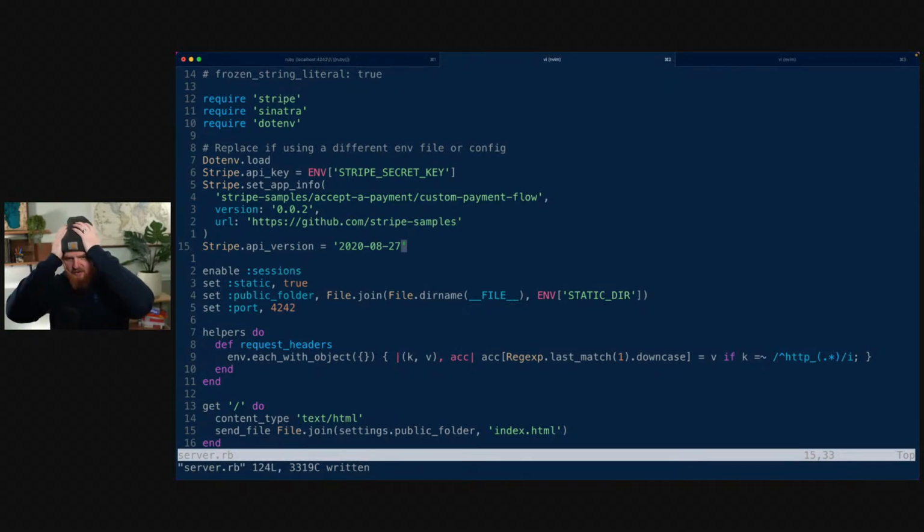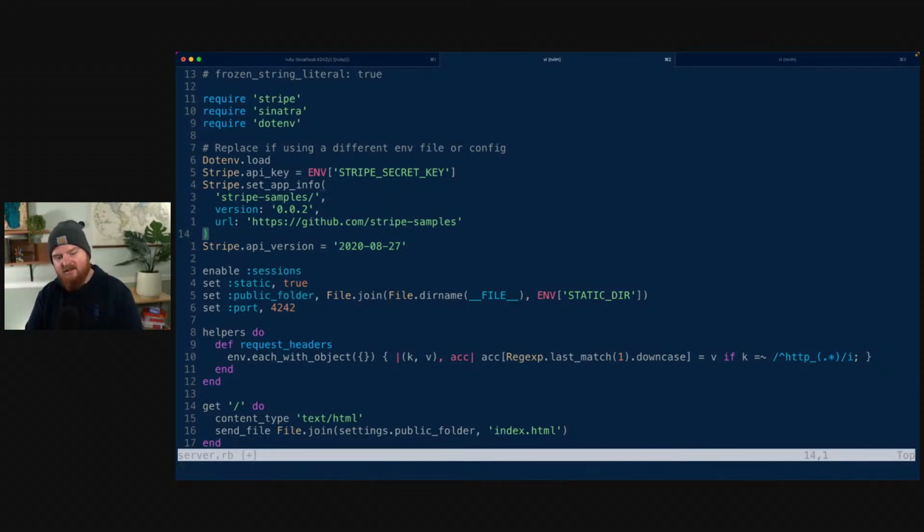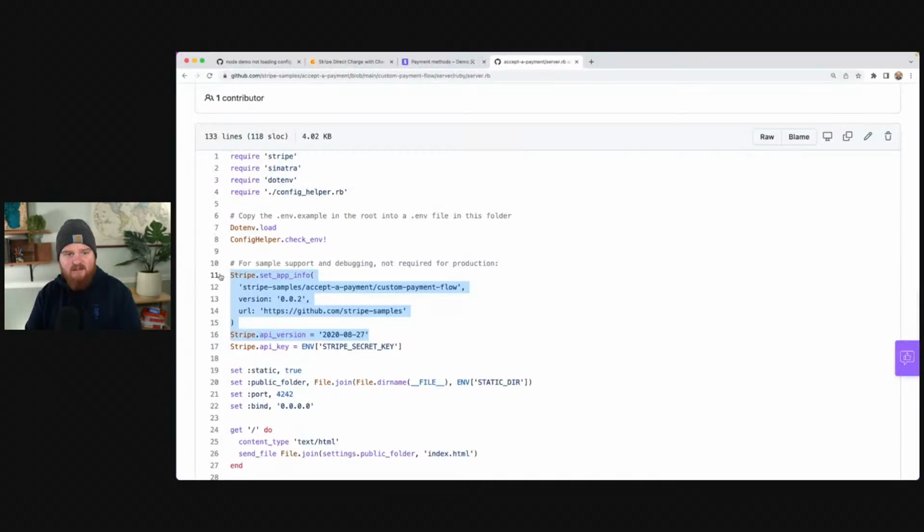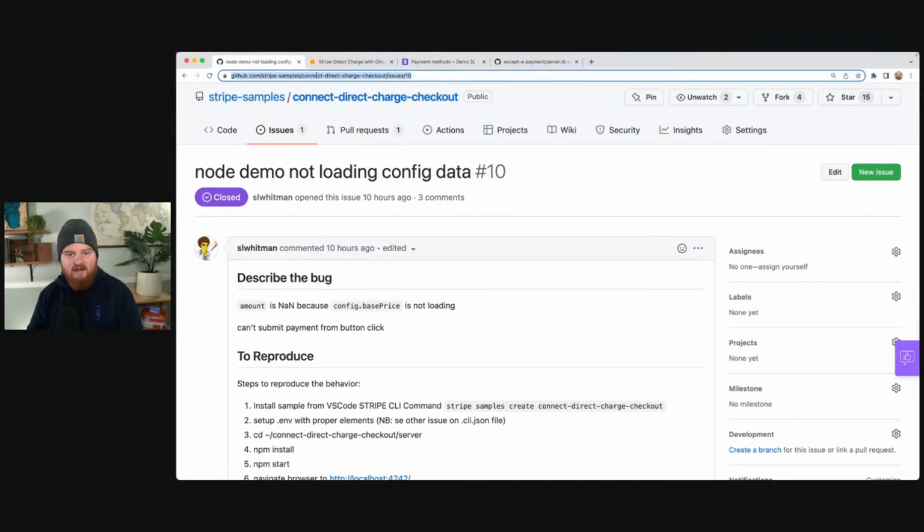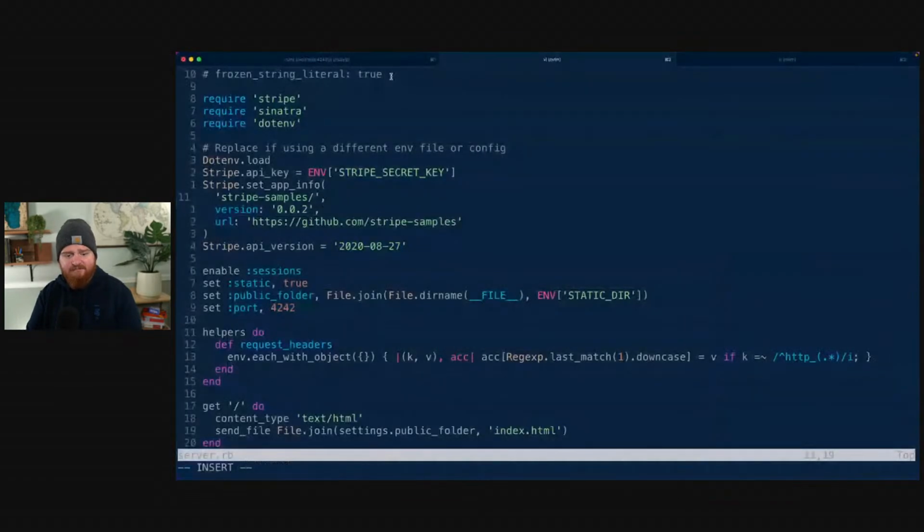I've had a few instances in the past where folks go to try a sample and it doesn't work as expected because their default API version is set to something different, and then the API behaves a little bit differently. So this sample again is called Connect Direct Charge with Checkout. So we're just going to add this in here to make sure that we can track if we have any errors or whatever that are related to this.